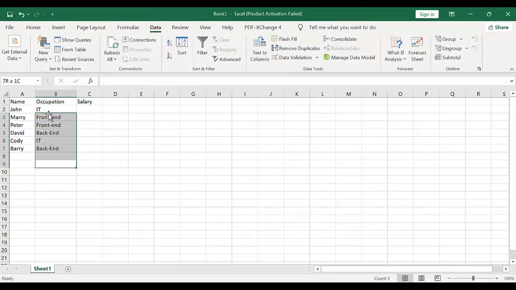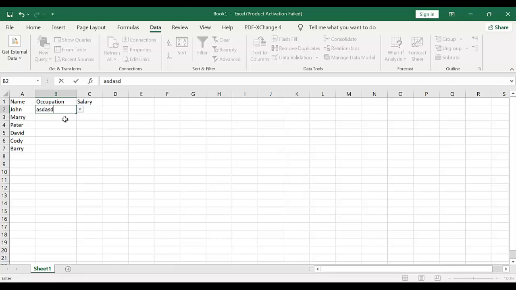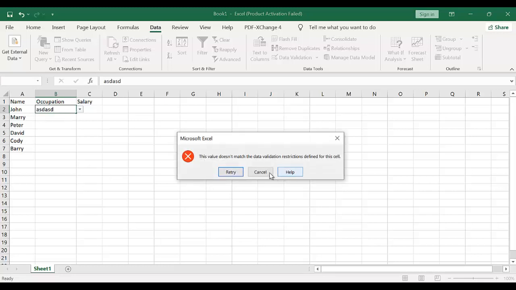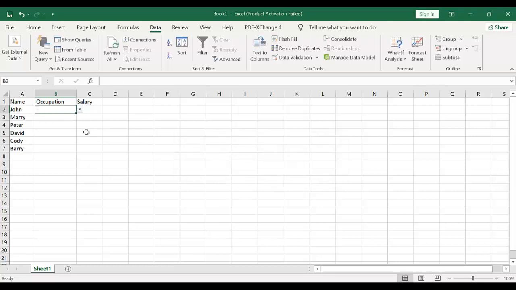Now if I delete them, because the cell doesn't have to be filled in, you can basically have an empty one, and the data validation applies to the boxes, not the things that you type inside the boxes. And as you can see, it doesn't match the restrictions.